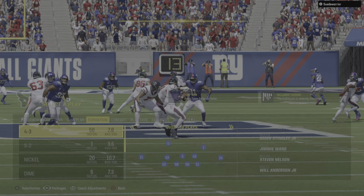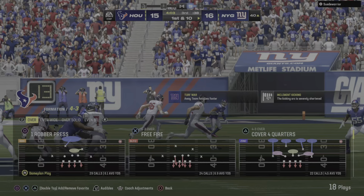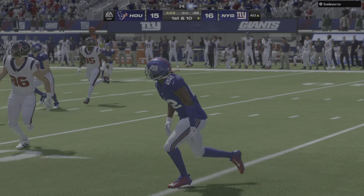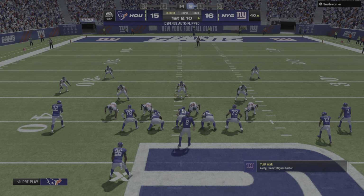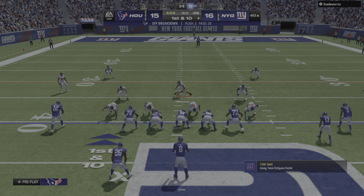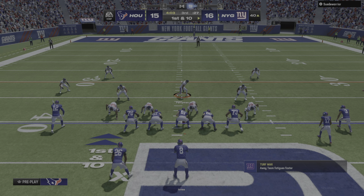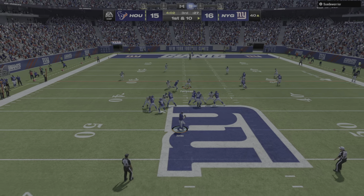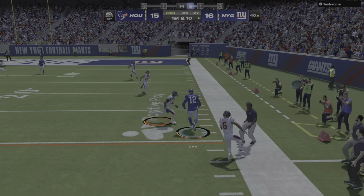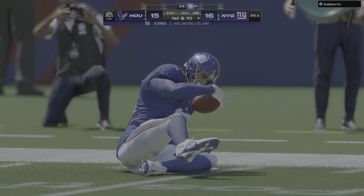But there's a lot of knowledge to be gleaned every time you throw an interception if you do things the right way. And hasn't there been a pretty darn good quarterback along the way who threw a lot of interceptions early, learned from them, and became great later? Who would that be? That'd be one Peyton Manning. Threw 28 his rookie year. That's the NFL record. How things turn out for him? I think, okay, he's the guy in all the commercials now. Right? Yeah, I think he's doing okay.